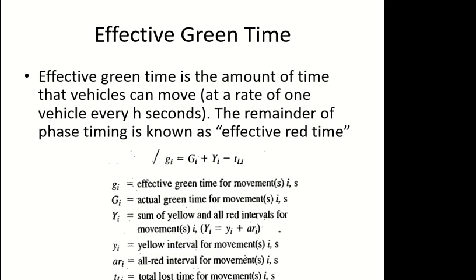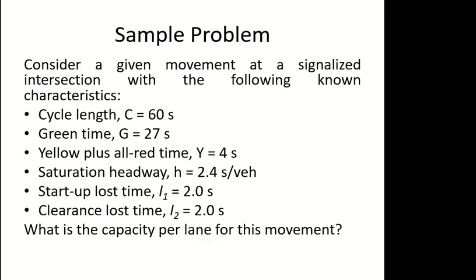Okay, so if for example G is 10 seconds, during these 10 seconds, vehicles have a gap equal to saturation headway between them. In these 10 seconds, whatever vehicles are passing, their gap is equal to saturation headway. So this is the definition of effective green. And how do we calculate it? You add the phase time and subtract the loss time. This is how we calculate it. Let us look at one example to clarify the concept. This is a very rough, very crude example. The calculation is very simple, but it will make the concepts clear.